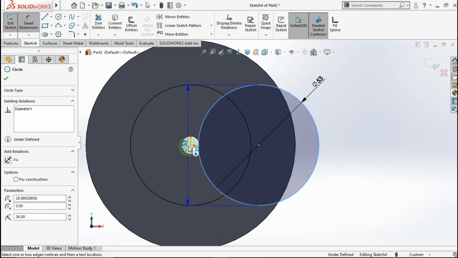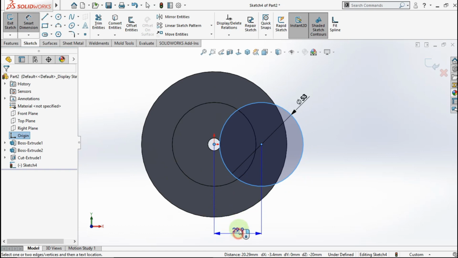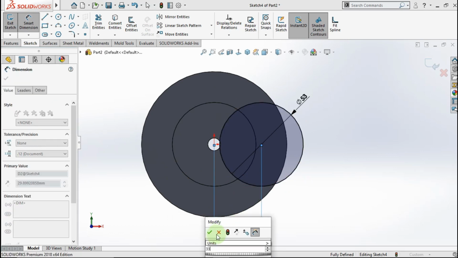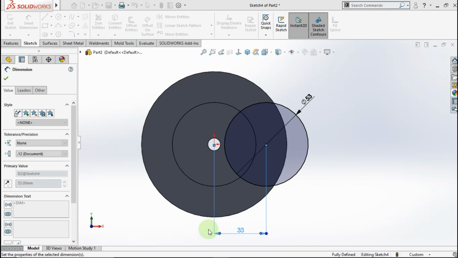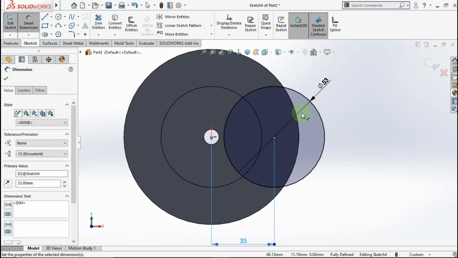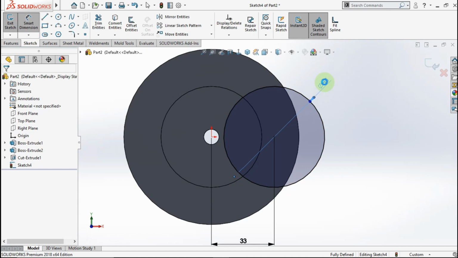Click the circle and this point, make distance 33mm. Sorry, the circle diameter is 55mm.